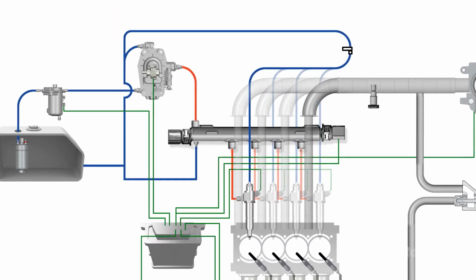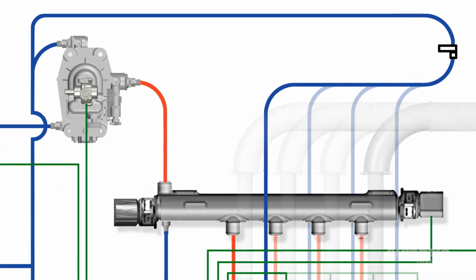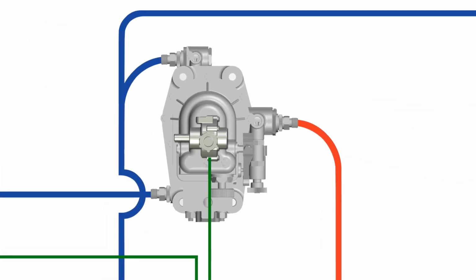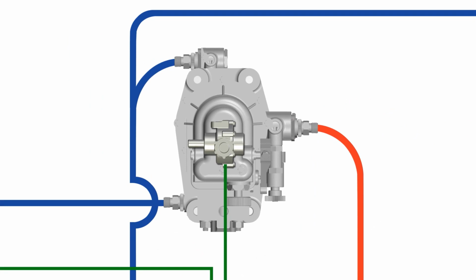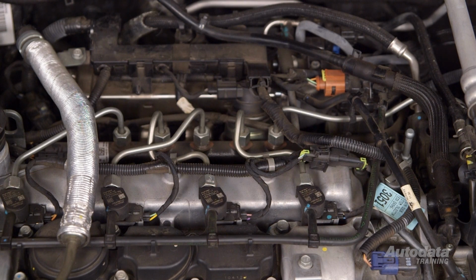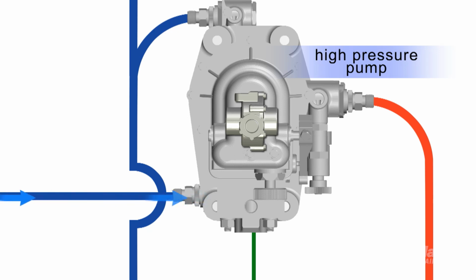The high-pressure pipes into and out of the fuel rail may be of the single-use type. This means if they're removed, they must be replaced. Always refer to the manufacturer's information. Failure to do so could cause a fuel leakage and a possible fire. Also remember, when working on any component from the high pressure pump onwards, you may be exposed to fuel under high pressure. Always wear your safety glasses and gloves.